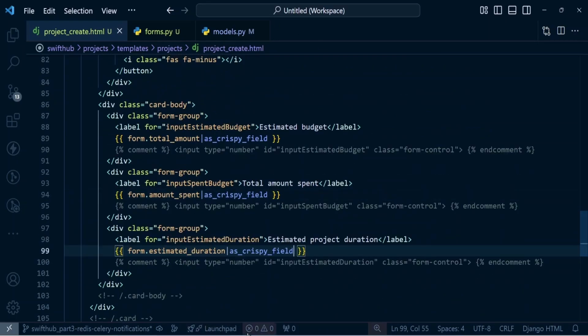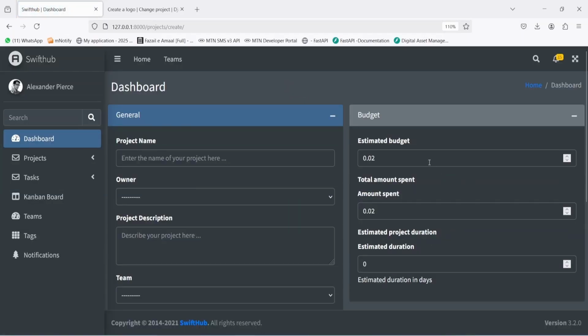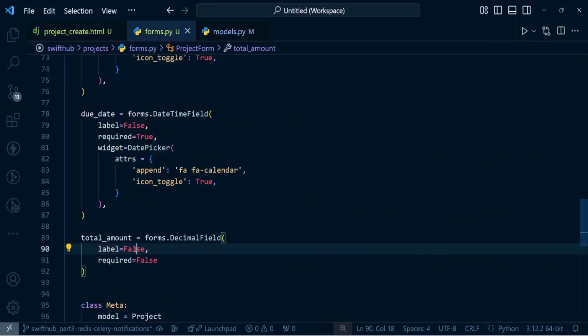I'm going to save changes right here, and then we're going to also refresh our app, and this is what you are seeing. All right, so now estimated budget is the label name, and that's because we have actually come into the form and we said label is equal to false.